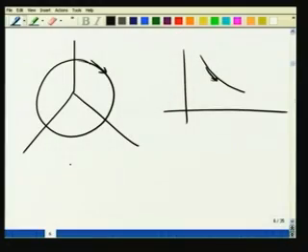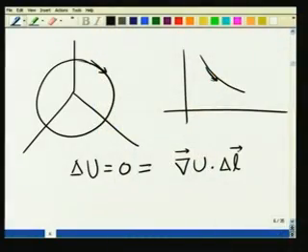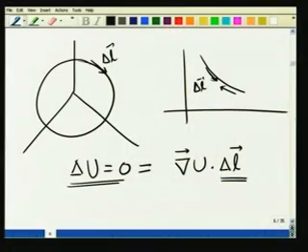And therefore, if I move along the contours, delta u is 0. But by definition, delta u is also equal to gradient of u times delta L, where delta L is the distance moved. This could be delta L in this case on the sphere in any direction, this way or this way, does not matter. Nonetheless, no matter what I take this to be, delta u comes out to be 0 always if I move along a constant energy surface or a contour.